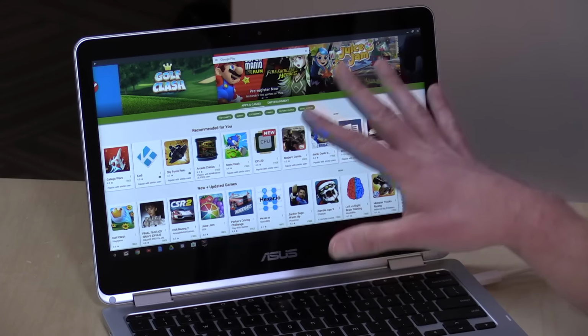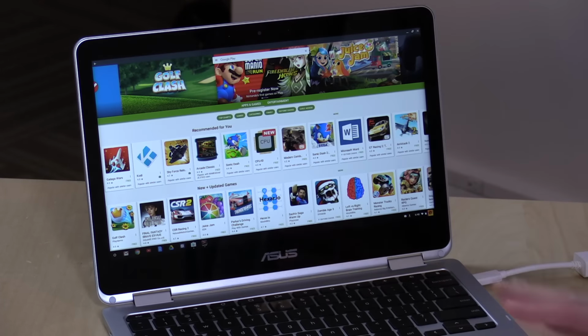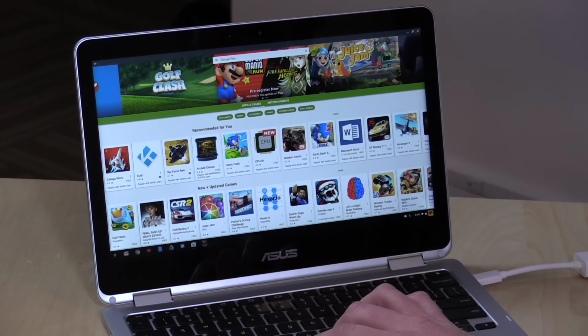Now, I am recording this in early 2017, right when this came out. At the moment, this is not going to be installed by default on your Chromebook here, but you can go and move this Chromebook into what's called the beta channel to get it. And I've made a video on my extras channel to show you how to do that. And it's not just this Chromebook either. There are many others that can install Android apps right now, but you do have to go into perhaps a less stable version of Chrome OS to do it. But if you are very eager to try it out, you can have at it. And this one actually performs quite nicely.